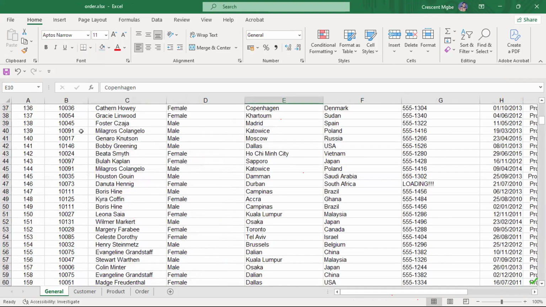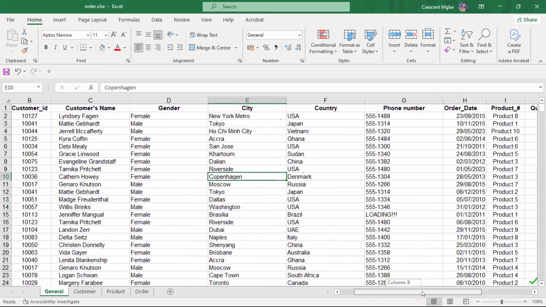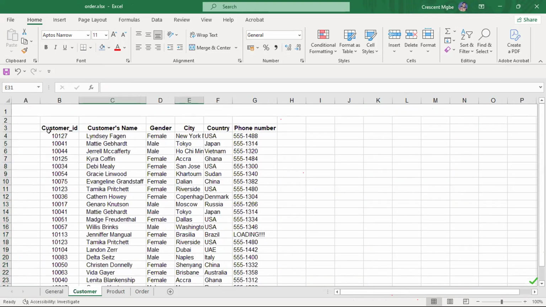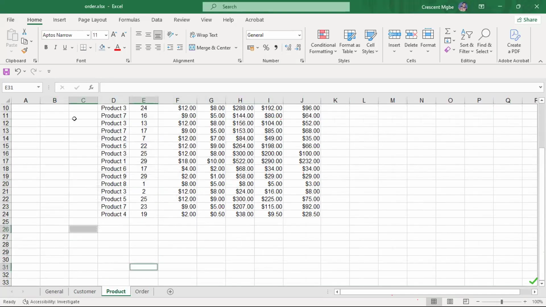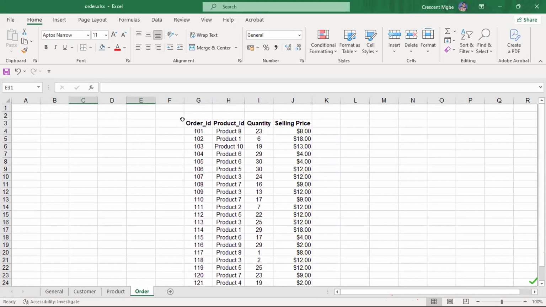This big table that has all this information is actually wrong, because you have the customer information, the order information, and the product information, all in one table. So to maintain good data integrity, you must separate them: pick all the customer information and put it in a table, pick all the product information and have it in a table, pick all the other information and have it in a table.